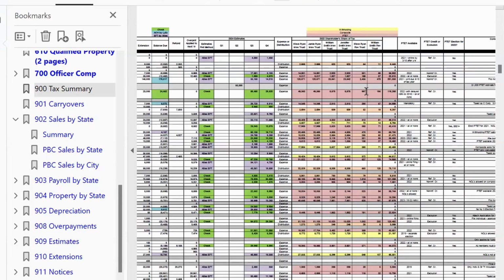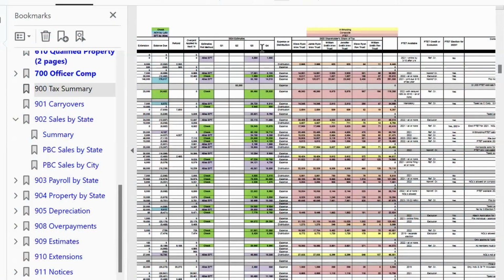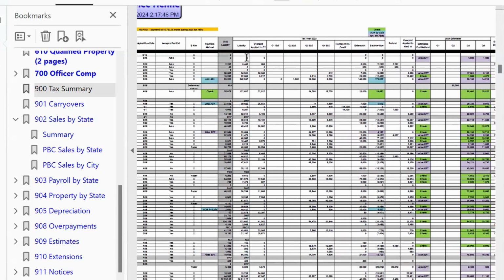We use this to create a footnote so that when we're preparing the 1040, we can easily see everywhere that there was a payment, so that we don't have to figure out what we're going to file manually. It's already in there. So just be thinking about all of these different columns. We have payments by partner, we have estimates for next year, so this would be like 2024 payments that we're recommending that they make before year end. And then this is the main section for this year, so it has our liability, overpayment from last year, estimates, all that kind of stuff.